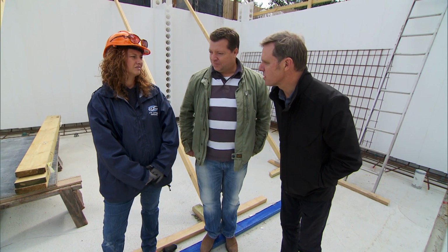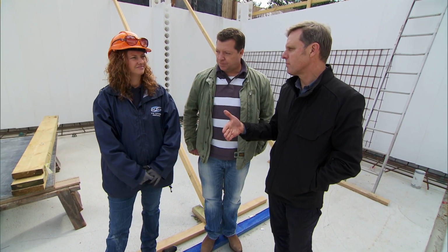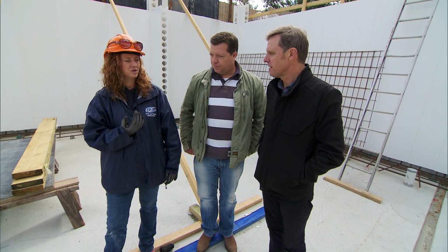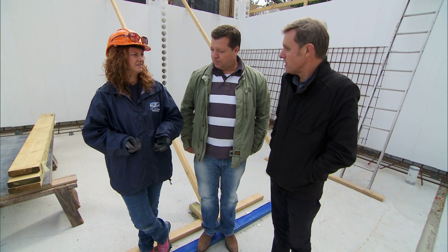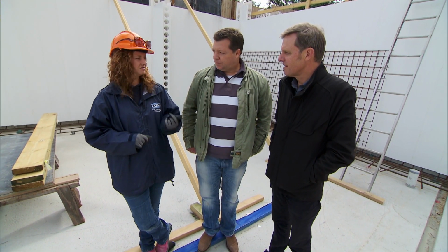Well, you become inefficient too, Penny. Yeah. You start picking around the edges and not actually moving forward productively. And that's why this was so exciting to come home to, because you can move full steam ahead. You know, you're doing a wall in a day. With this construction system, it's fantastic. So you really see results really quickly.